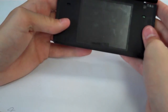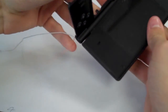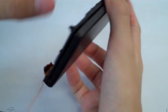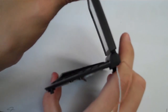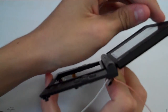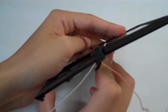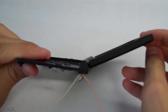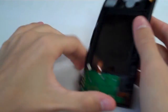Alright, so we got those back in there. Let's go ahead and close it up here, and you can open it up, make sure the hinge is working properly, make sure it snaps in its 2 correct places. So if we have the system like this, when you open it up it should stop right about there. Should stop there, and then it should also stop at 180, so it'll stop at 180 degrees and just a little bit less. So that means you got your hinge in there right.